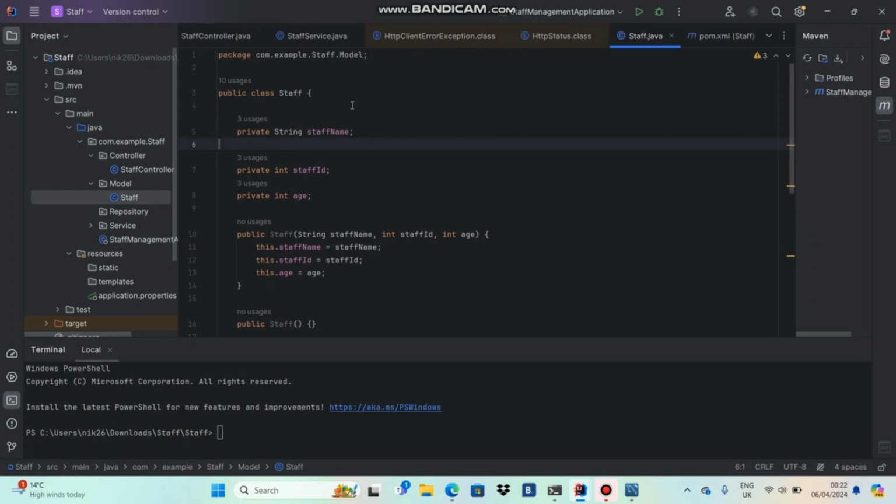Okay, so logically talking, our staff object is this in our code, so the table we are going to create as staff also should be the same name, right, and with the same data: staff name, staff ID, and age.